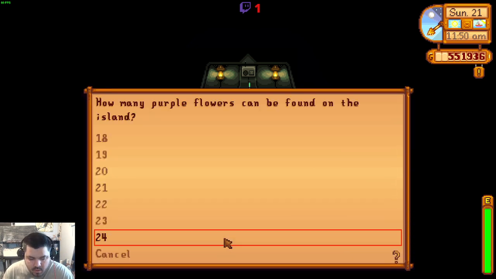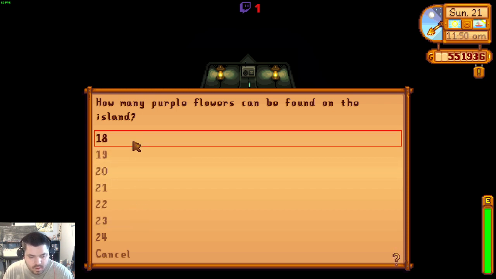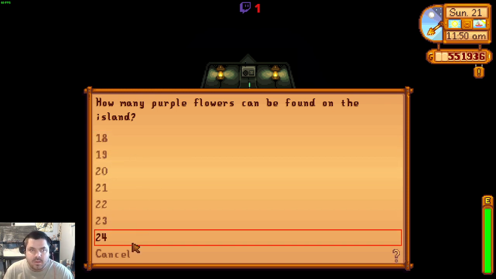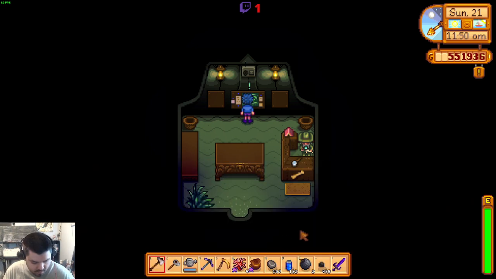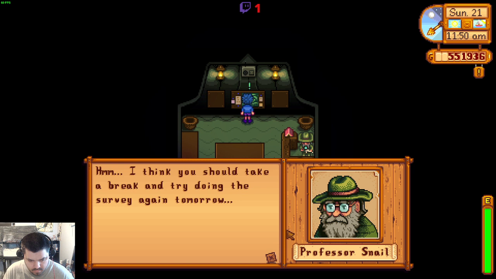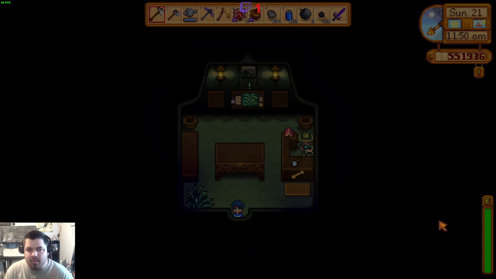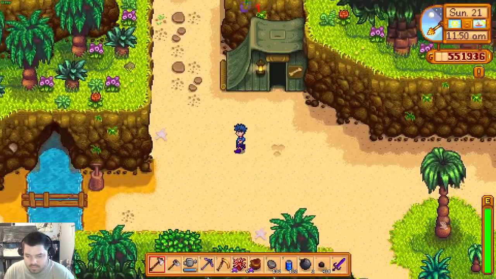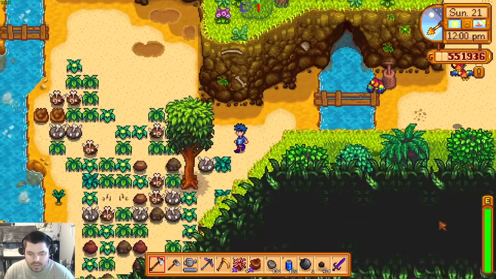Oh right, report the number of flowers on the island. I have no idea how many are on this island. Hey, you can try once every day. Maybe we'll just pick a random number every day till we get it right. Like, I'm gonna count all the flowers on this island. I can't even see everything on this island.